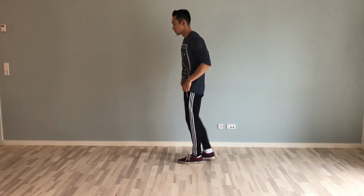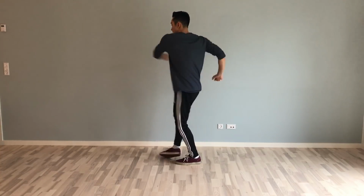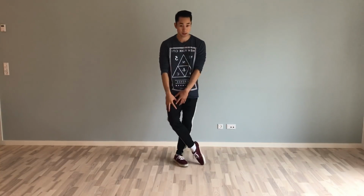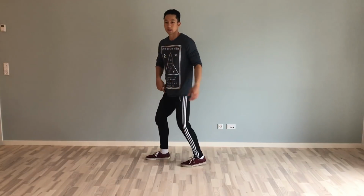Actually, I wanna break the spin down to three parts. So the first part, I wanna spin from here, my left side, until I'm facing the front, here. Now it doesn't matter if you spin on your toes or on your heel, you can't really see the difference. And notice how I'm dragging my left foot here, around my right foot, whoop, yeah. So the spin is whoop, yeah.